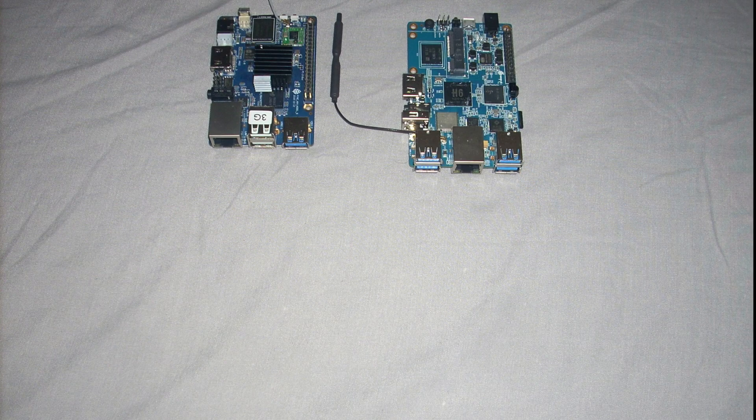If you compare it to the price of the Tinker Board, you could buy two Pine H64 boards with that. I believe this board will become very good. AllWinner SoCs have never been my favorite — they were always the slowest ones, they lied a lot about the frequency, and the mainline Linux support was very bad. But now all that is changing thanks to the Sunxi community, who write open-source software and drivers for AllWinner SoCs.